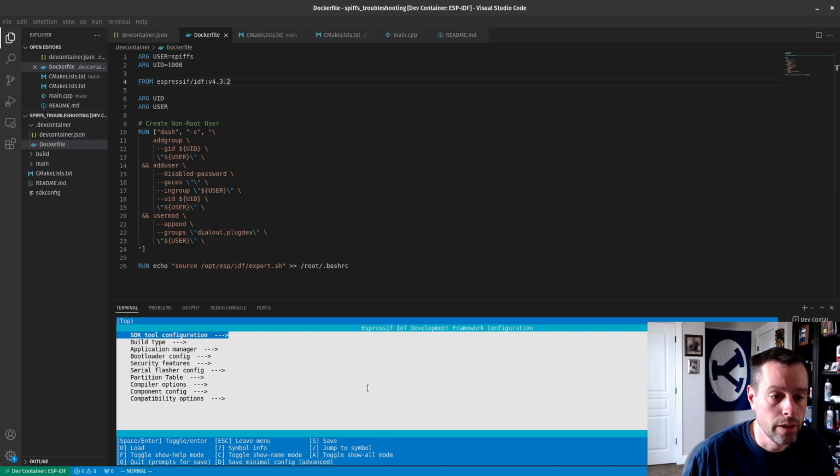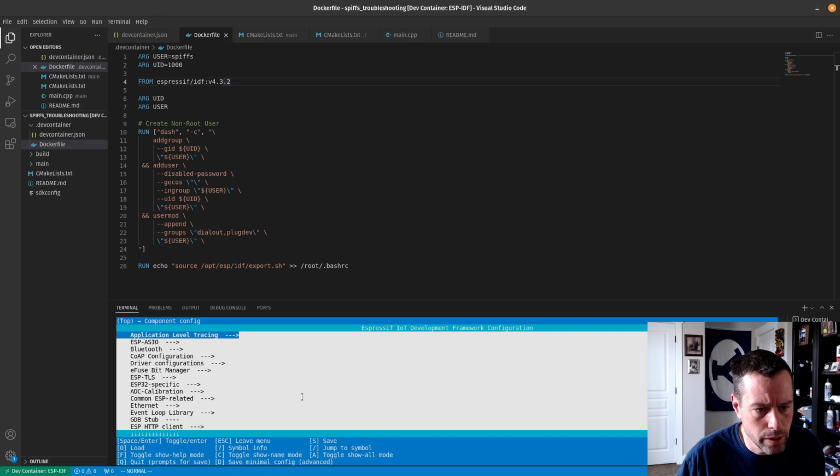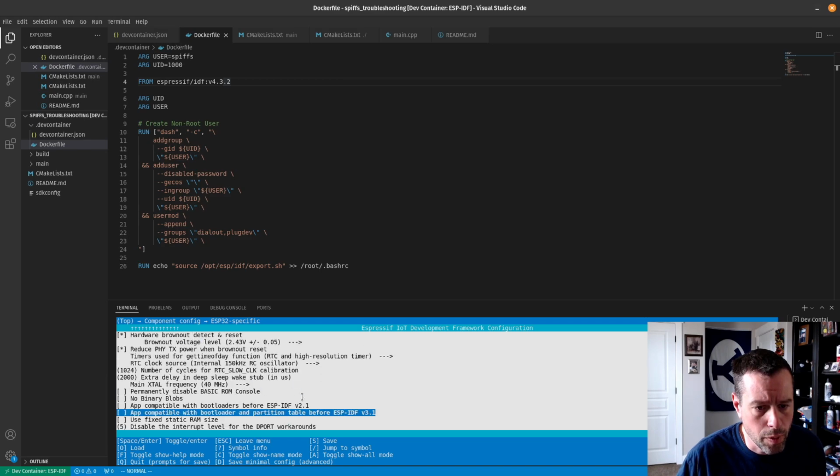So great. What we were fixing back here in 4.3.2 is, I think it's component config, ESP32 specific. I can't ever remember.